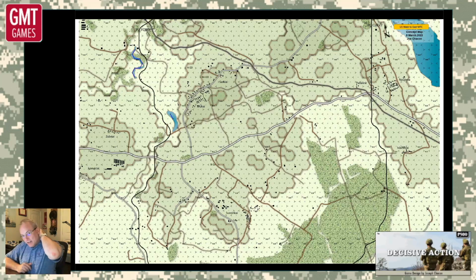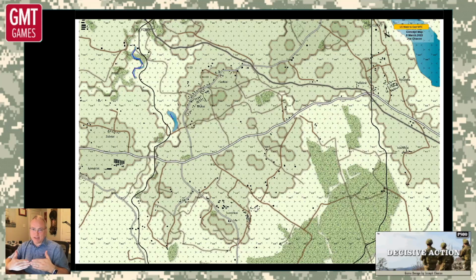What you're looking at right now is a map in the Suwalki Gap, right there at the border of Poland and Lithuania. I'm going to be playing the U.S. and Evan will play the Russians, and we'll be starting off in this campaign in a movement to contact.